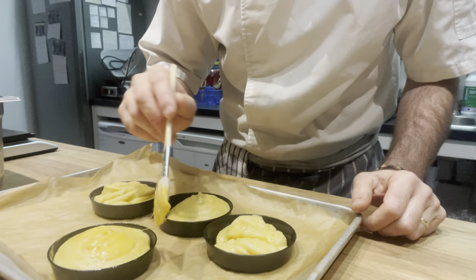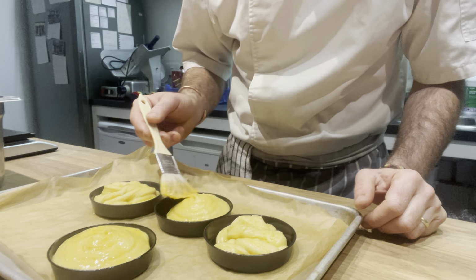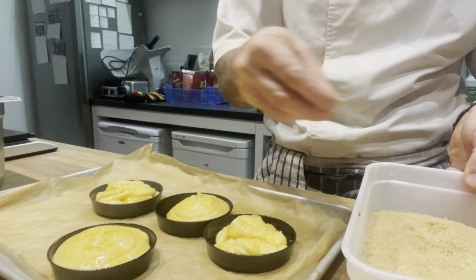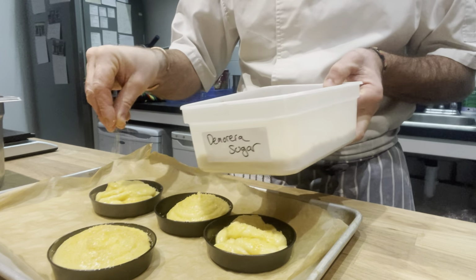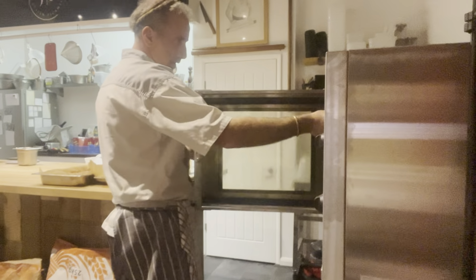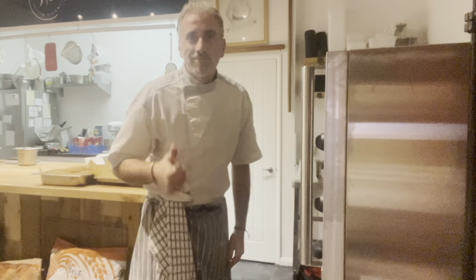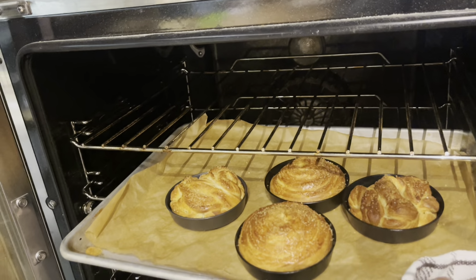Little egg wash. I like to put demerara sugar on top to give a bit of crunch. All right, oven, 175 here, 175, 180, all good. There you go, guys. Oh, beautiful, nice and golden.